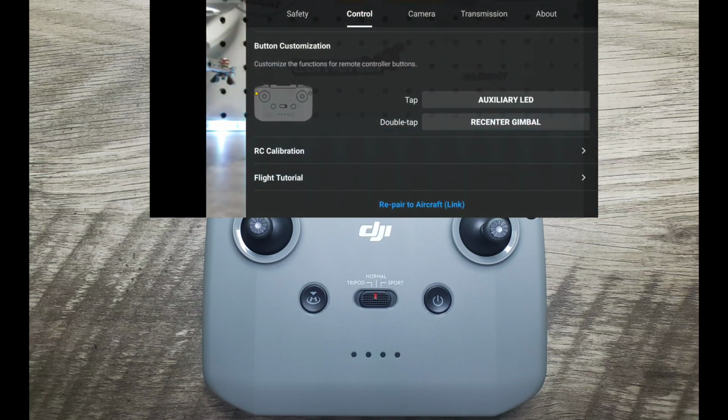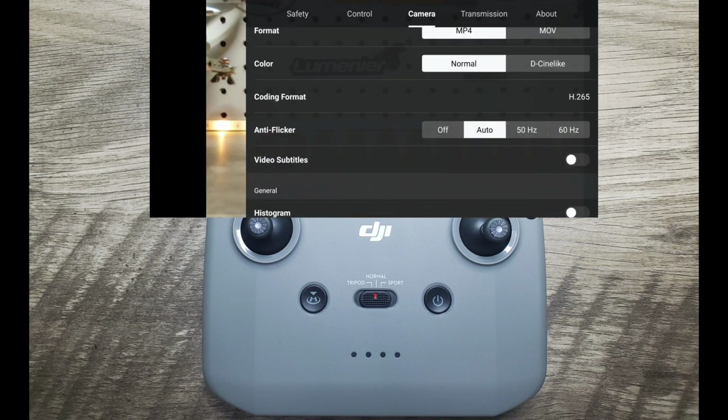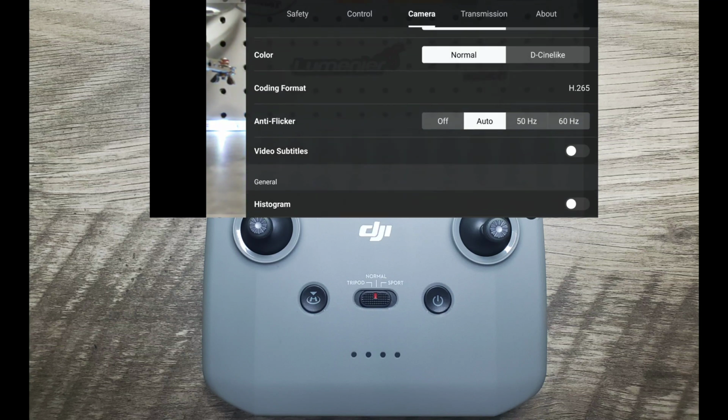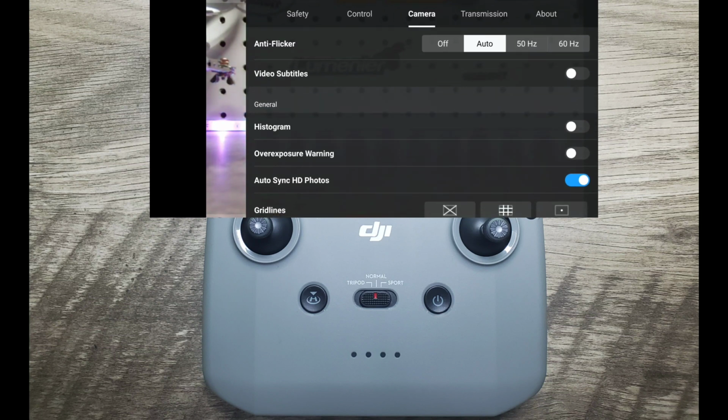Now if we go here to the camera, we can change the format, MP4 or a .mov file. You can change the color to normal versus D-Cinelike. We also have the anti-flicker is set to auto. There's the coding format. Video subtitles. Histogram. If you would like to know if you're overexposed, underexposed, you can select that.